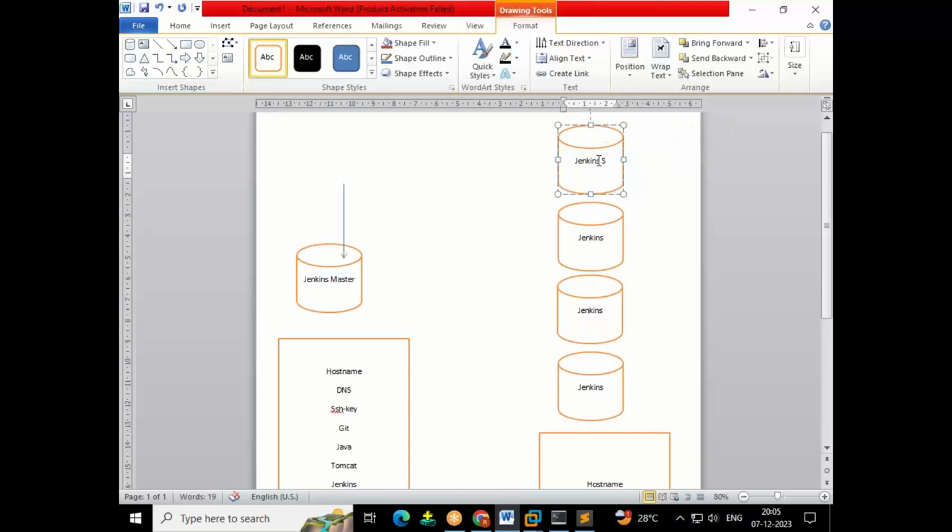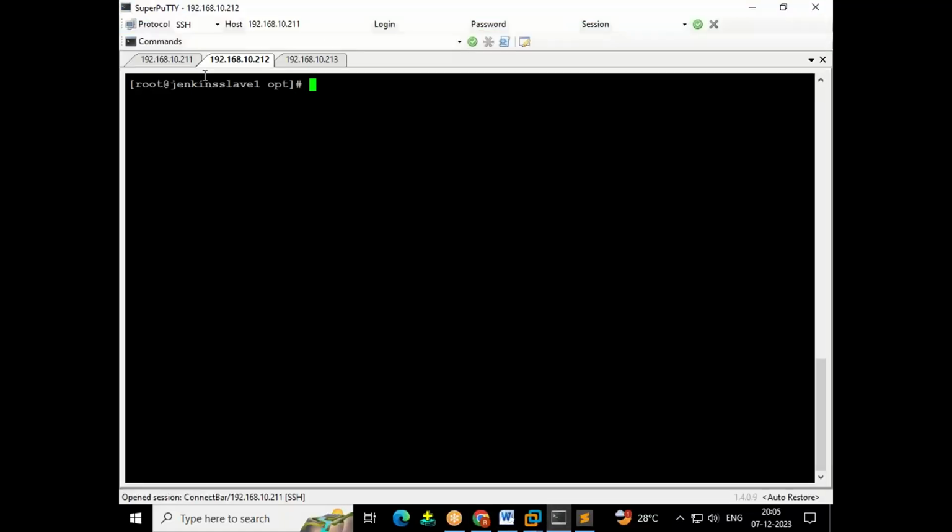Imagine in this diagram we are having 5 servers. All are equal. Each and every machine is equal. But here we named this the master machine, this the slave machine. Right now, these machines are equal machines. Not a slave machine, not a master machine.